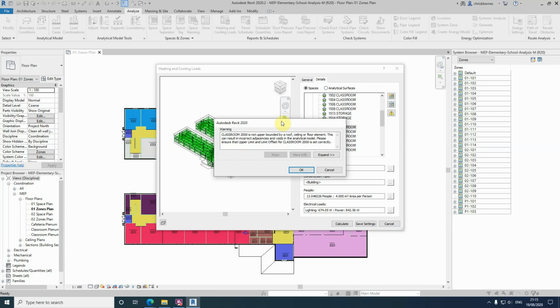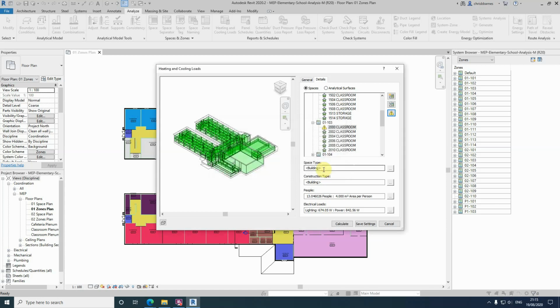So that's one room. Obviously, there's quite a possibility there are more rooms, since we've got all of these zone types. But we're just going to leave that for now. Now, if you're wanting a quick look at, well, okay, that's a classroom and the number is 2000, where is that? Or how can I see where that room is? Well, at a quick glance, you can just click on this button here to highlight. And if you look in this 3D model now, you can see that it's highlighted this area here in red, whereas the rest of the spaces are green.